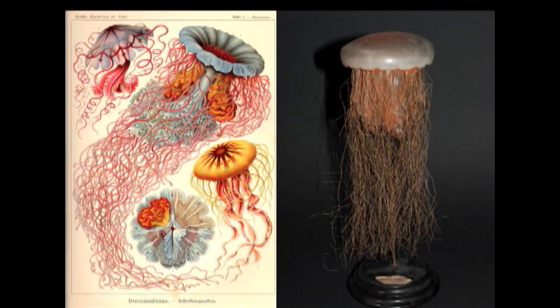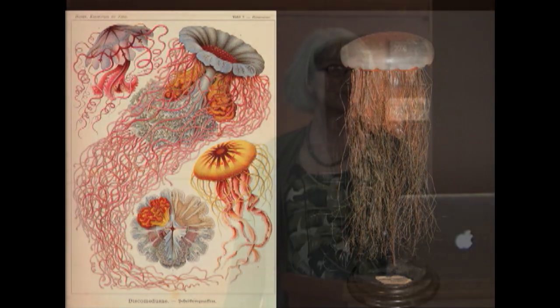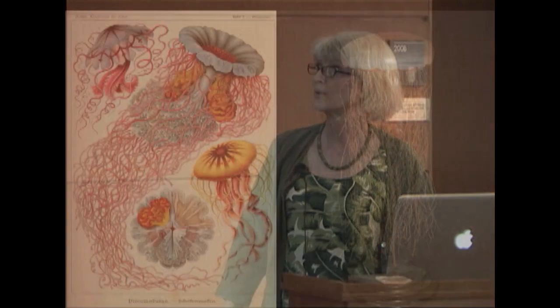So on the left are some of the beautiful pieces from Haeckel's book. And again, these are just fabulous. Haeckel was one of the giants of the 19th century in describing the natural history, in naming many of the species, particularly these pelagic forms, which he discovered on the, I wish I could have been there, Challenger expedition. They traveled the oceans and brought in the most beautiful, rare forms, many of which are cataloged by Haeckel in these incredible watercolors.